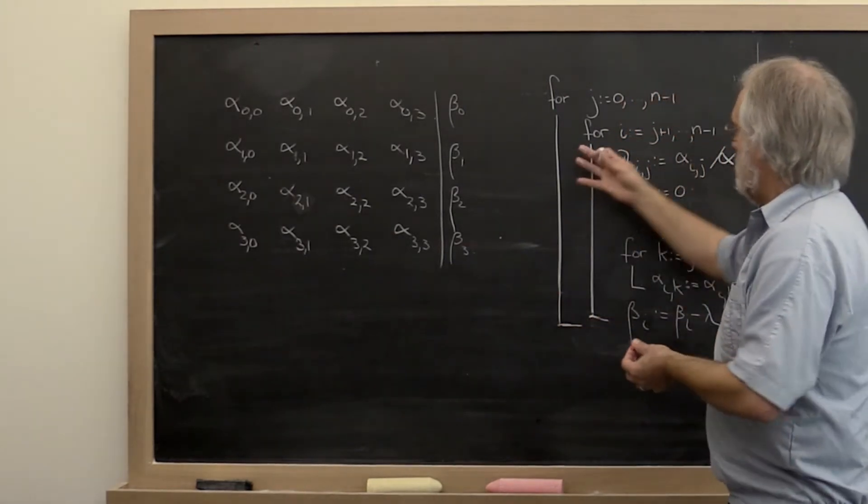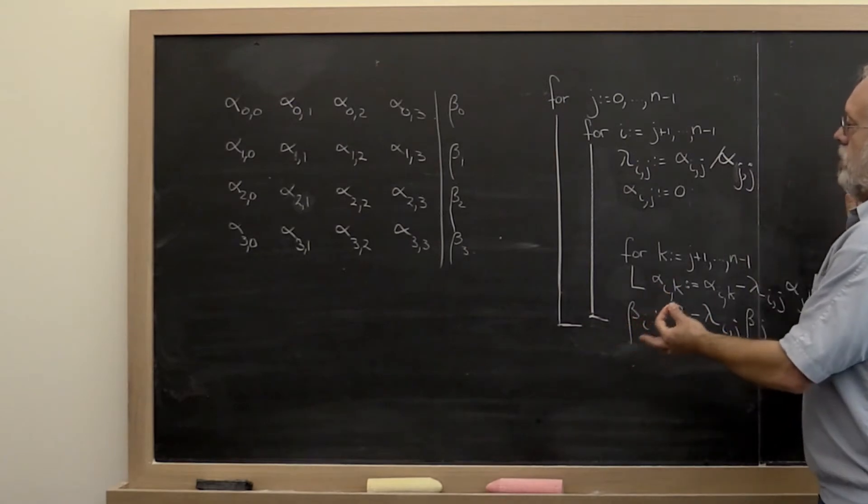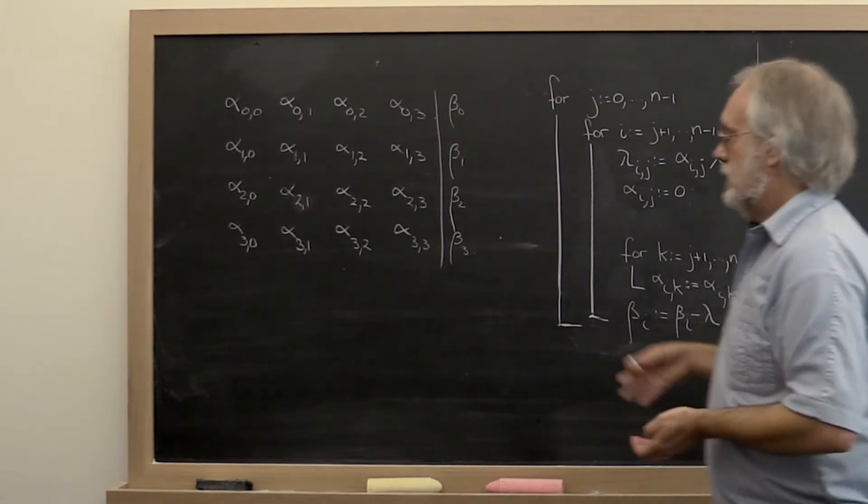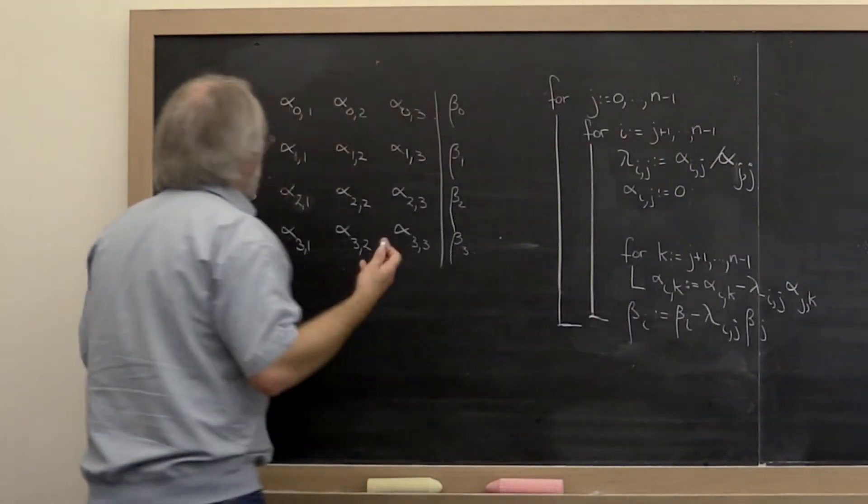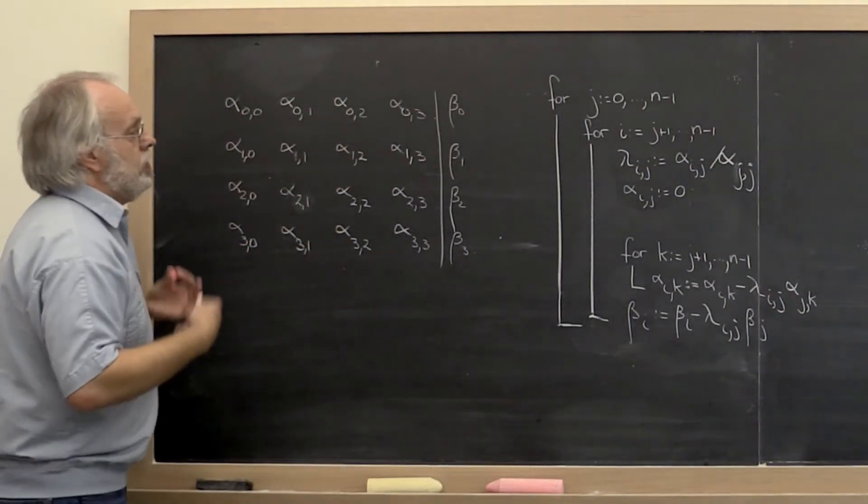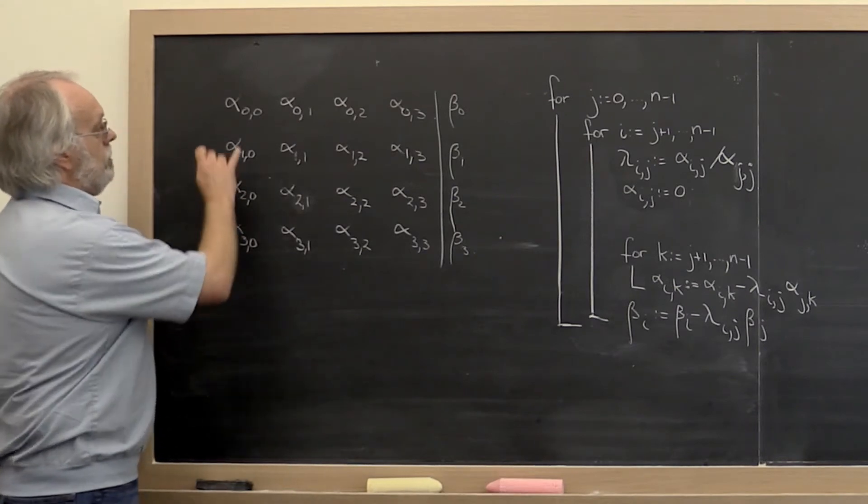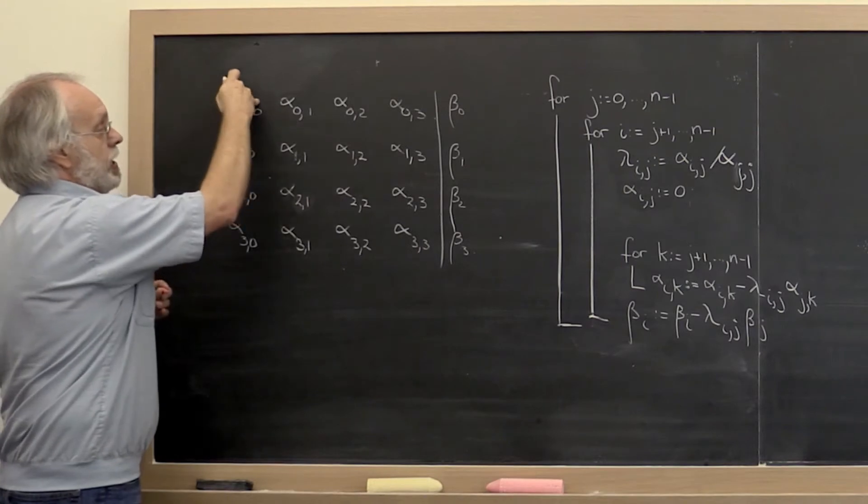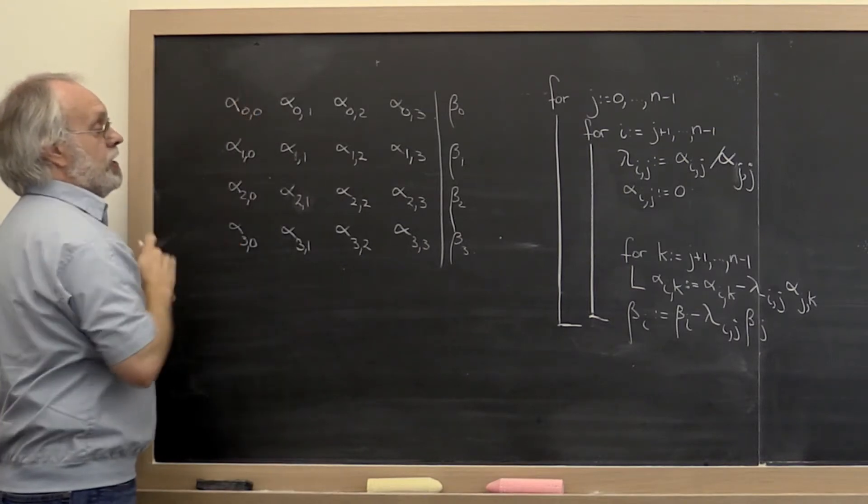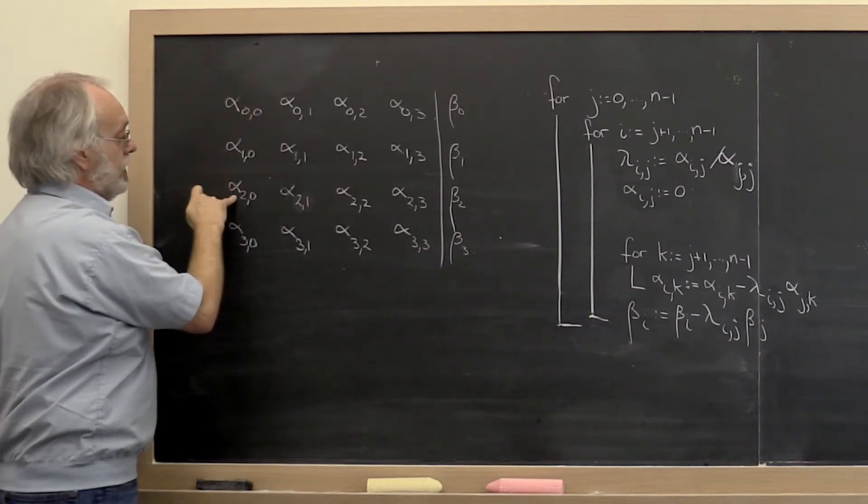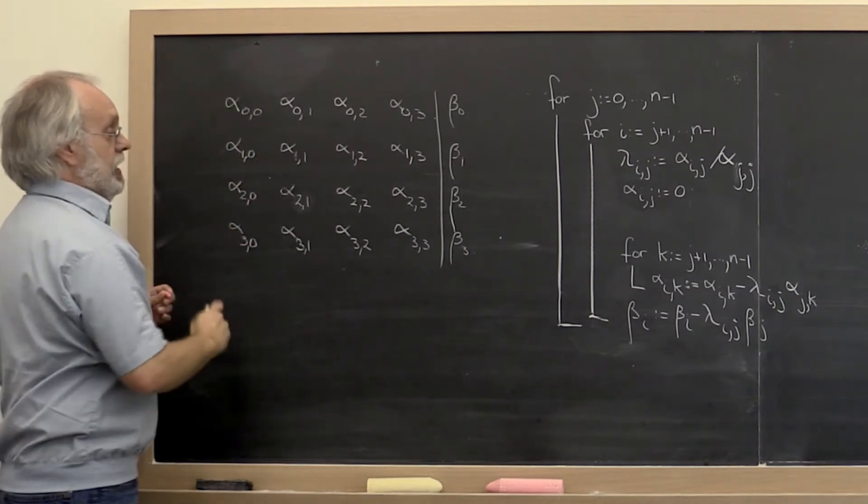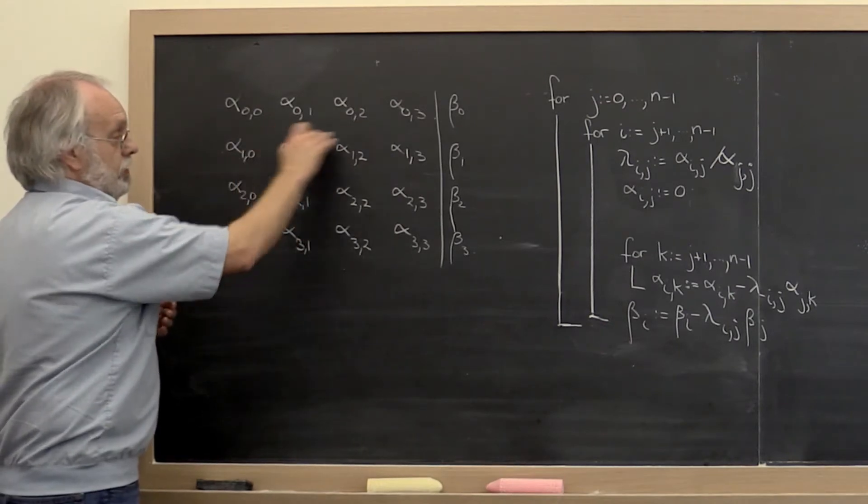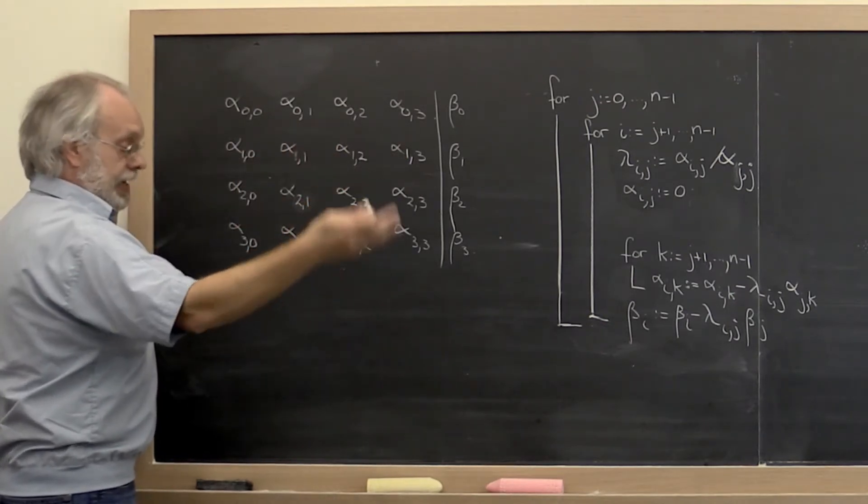On the right here I have an algorithm that implements Gaussian elimination. In the first phase of the algorithm we compute a multiplier, take that multiplier, multiply it times the first row and subtract it off the second row. Then we compute the next multiplier and do the same thing. Then we move on and do the same thing for this smaller submatrix.